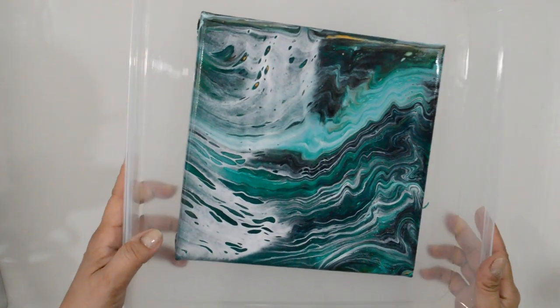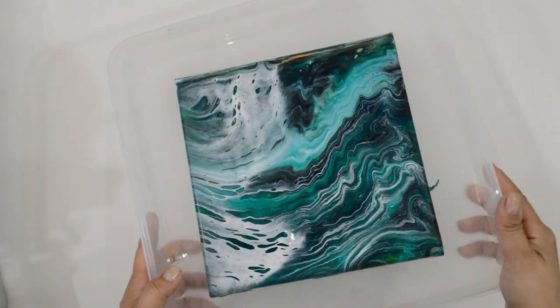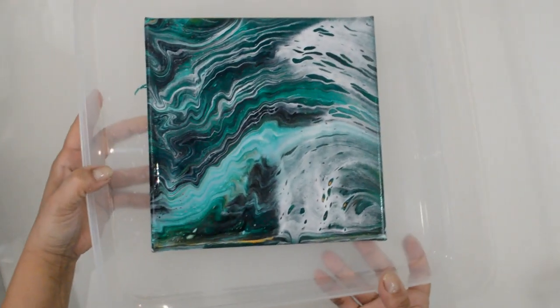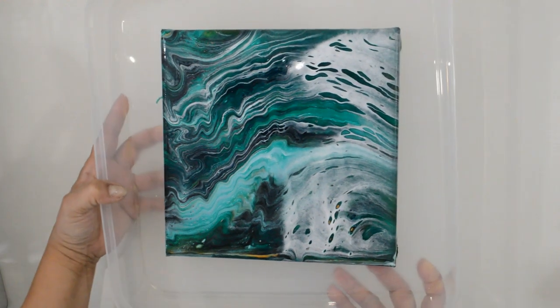The color pattern on this one turned out gorgeous. Too bad the lacing didn't work. However, the pattern it created after tilting is beautiful in itself.